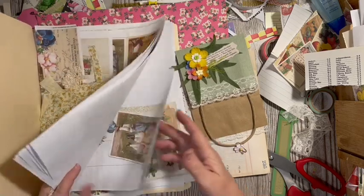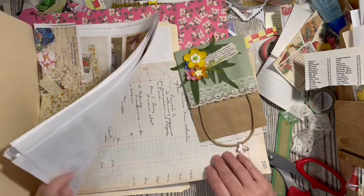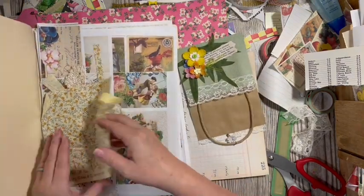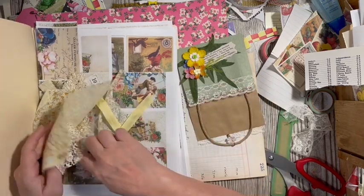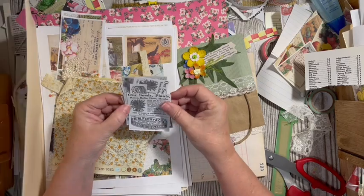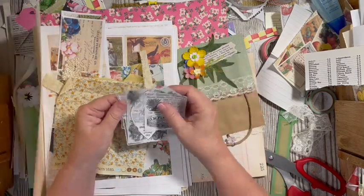I love this one. Love it, love it. I'm looking for a medium size. Those are wallets. I need the postcard size. Might have already used them in something. I could do something small for this side. Okay, what do we have here? Oh, these are from the 7 days of spring.